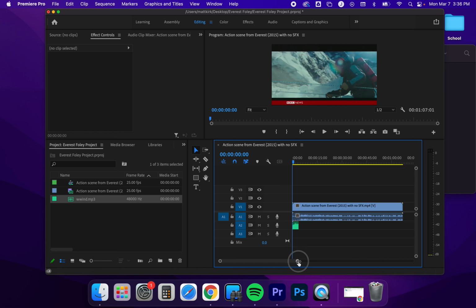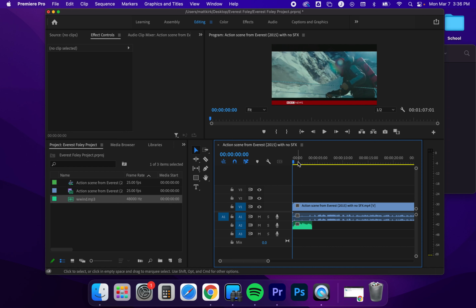Some basic controls. You have these dots on the timeline here. If you were to grab a hold of the right dot and slide it in and out, you are essentially zooming in and out on your timeline. So if you want a closer view to get more precise, you would slide that to the left. If you want to get a big bird's eye view of your whole clip, you slide that out to the right. So that allows you to zoom in and out as needed.